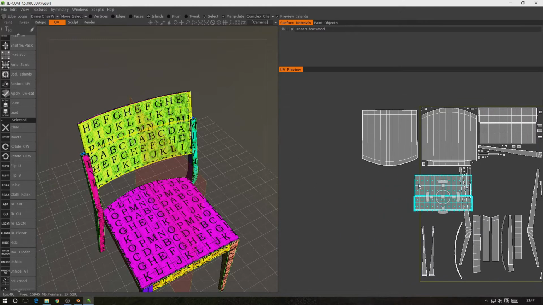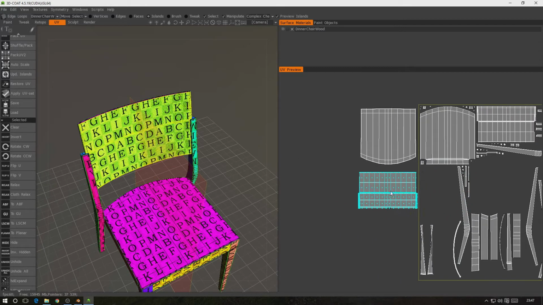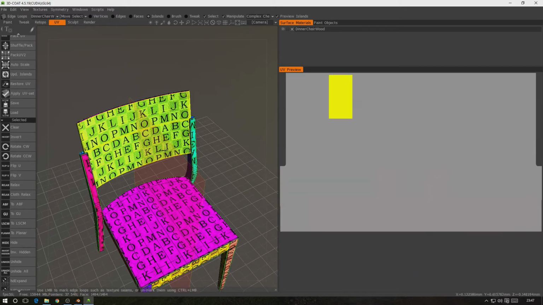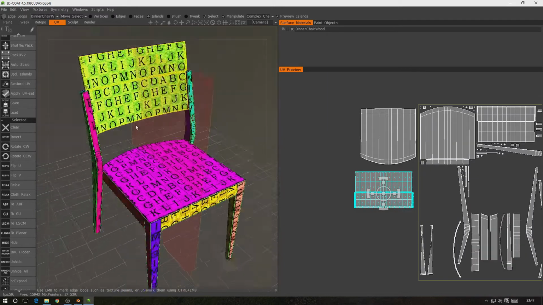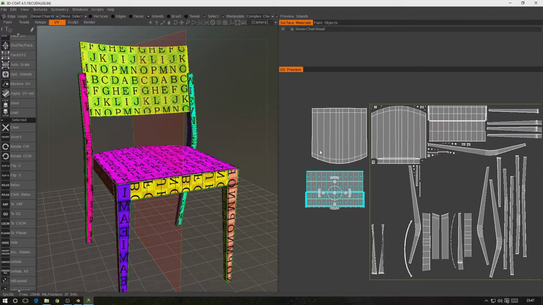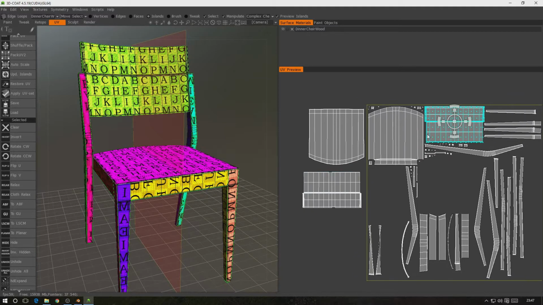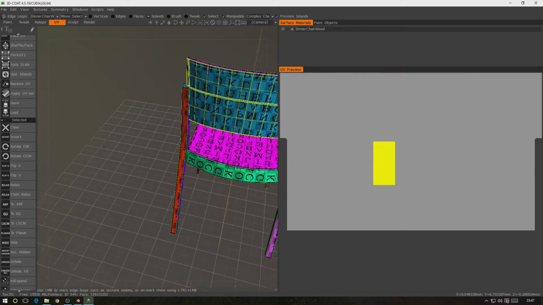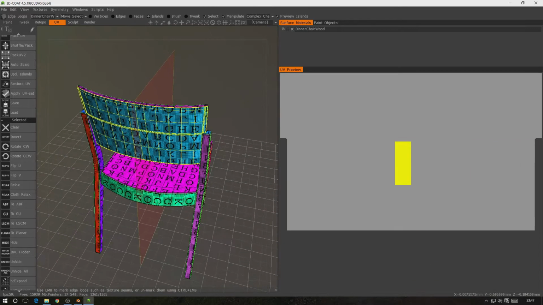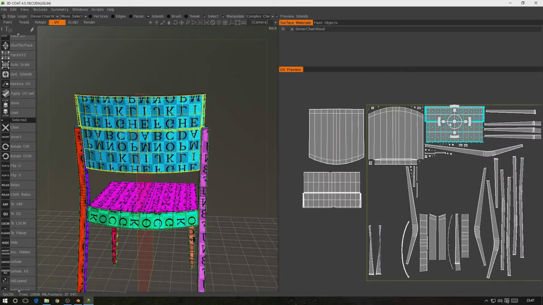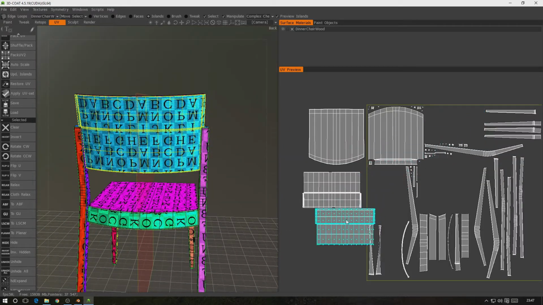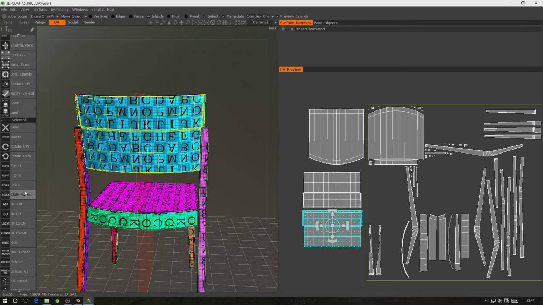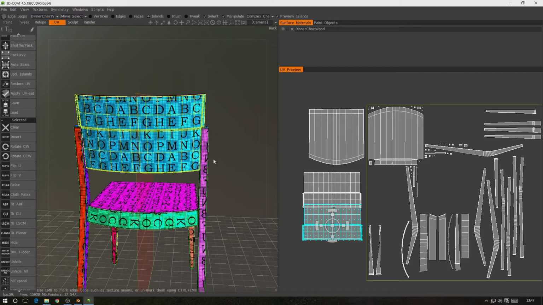Yes, awesome. The reason why I take them out is because it gets a bit tricky seeing what bits are what. So that one's that. Put it down there and flip it.